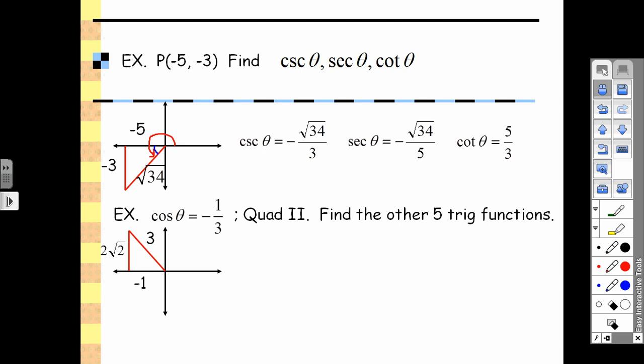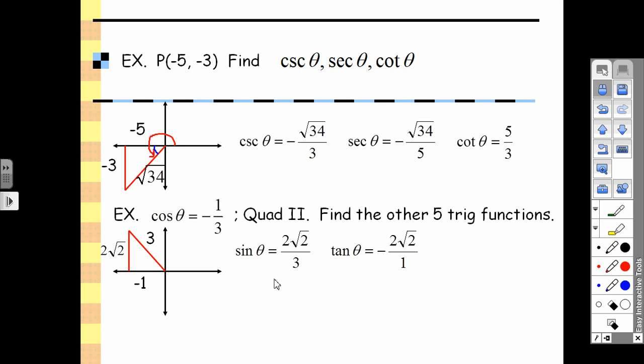And so what I like to do is figure out the original 3 first, because then all I have to do is take the reciprocal to find the new 3. So we already have cosine, so let's figure out what sine is. Sine is going to be opposite over hypotenuse. And then tangent is opposite over adjacent. So we didn't really need this 1 here, but I put it here so that when we do cotangent, we remember that there's a 1 down there.